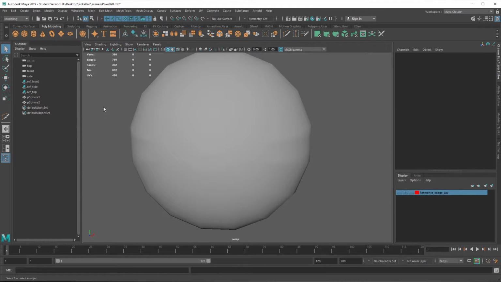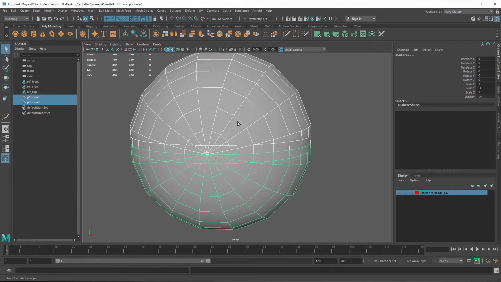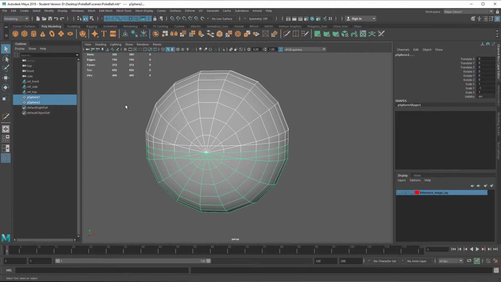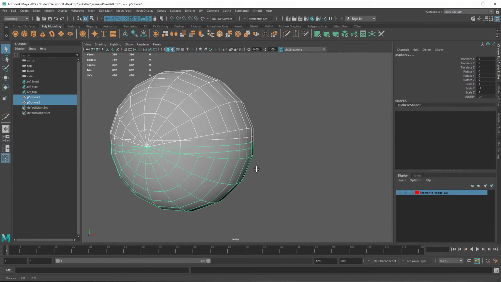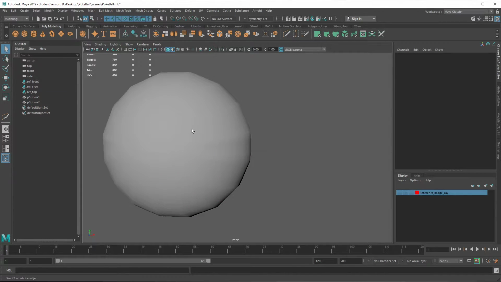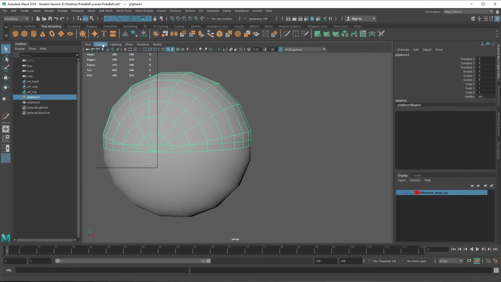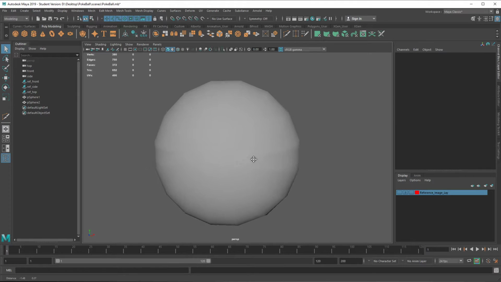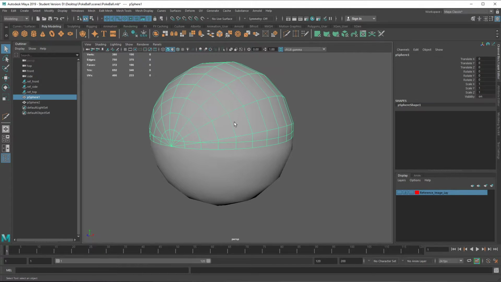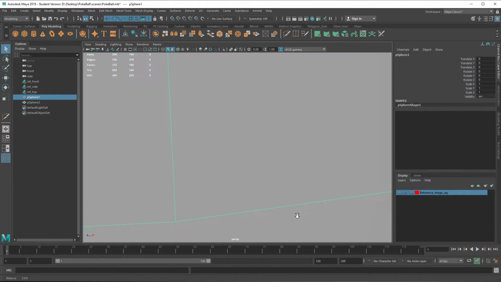One thing that I have not really talked about is the reverse face, and sometimes duplicating in a negative angle or in a negative scale is going to give me some issues. It really depends on the geometry, I guess. But if I go to shading and I say back face culling, what's going to happen is it's going to just show me the faces that are facing in this way. See, I'm inside of the sphere, and the only thing that I'm seeing is the thing that I have selected.